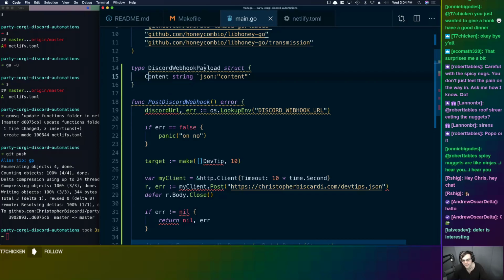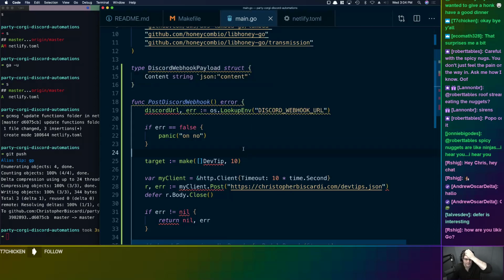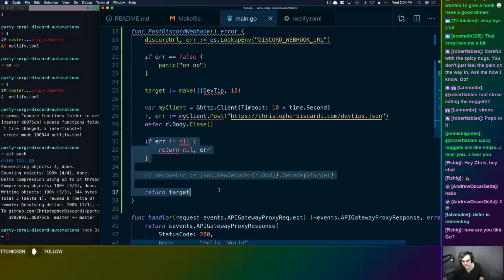Defer is interesting. It's really heavily used in the Go ecosystem. Whenever you do something and you need to clean up later, like in this example, where we need to clean up the body and close it off so we stop reading from it, we can just defer that function, and it will be called after the function that contains it returns. So if I had a bunch of logic down here, I wouldn't need to worry about remembering to close it later.